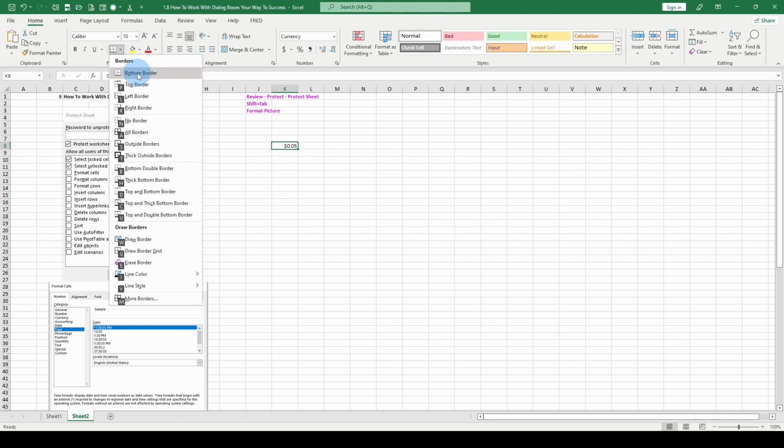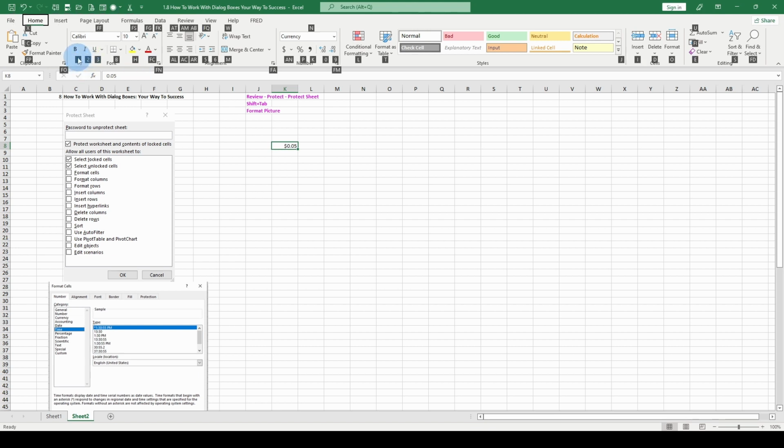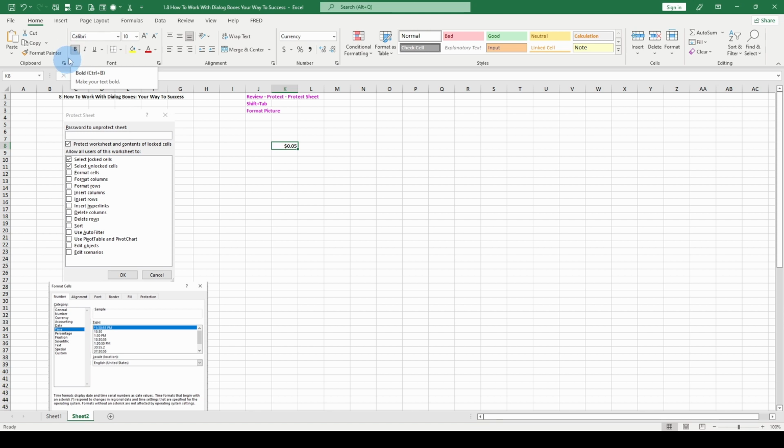So you can hit Alt again, Alt H. All you have to hit is Alt once. Alt H, bold is 1. You would think B would be bold, but no. And if I want to bold this active cell, hit 1. And now it's bold. Remember I said when it's bold, the bold will show up in a darker gray. This is all navigating. This is all part of the dialog box thing here.